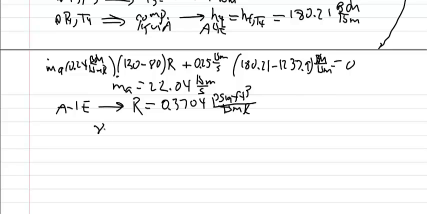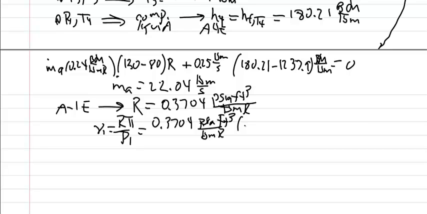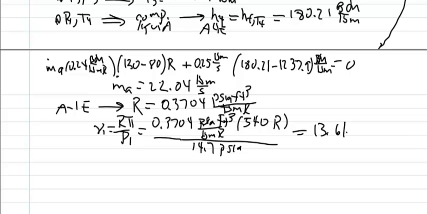Now we have our ideal gas equation. So again, v1 is RT1 over P1. Let's plug in the numbers. So 0.3704 psia foot cubed per pound mass degree R. The temperature at 1, well, we're given that as 80 degrees Fahrenheit. Certainly we're going to have to add 460 so that we get 540 degrees Rankine. The pressure at 1 was given as 14.7 psia. In fact, now you can see that the psia units are going to cancel. The only units we have left are cubic feet per pound mass, which is exactly what it should be. So we get 13.61 with the appropriate cubic feet per pound mass units.